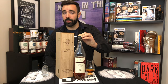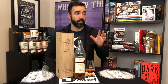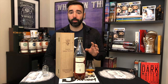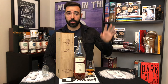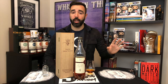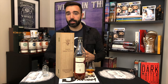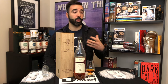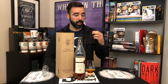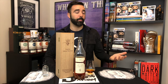Does it have added sugars? I'm gonna say probably not, because it's not the most sweet cognac I've ever had. Recently, I had an experience with Hennessy XO, and it was one of those eye-opening moments for me, because my whole life, watching my dad enjoy it with his friends, and as I got of age, drinking it with my friends on special occasions, I always thought that was a prestige liquid. After all the experience I've had on Whiskey in the Six, I tried that Hennessy XO and I could tell right off the hop there were added sweeteners to it. I didn't know what it was. I had to do the research afterwards, but you could just tell by the taste. You could tell you were tasting something artificial.